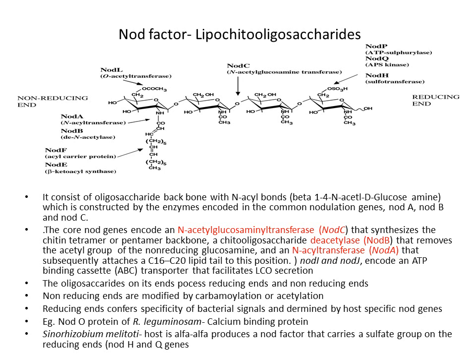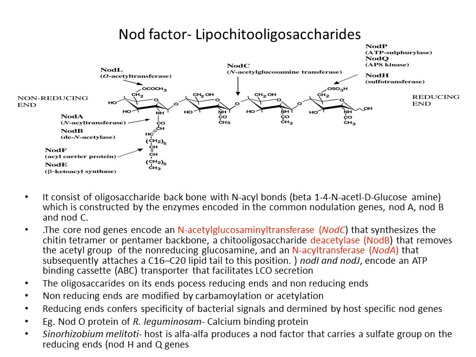lipochito-oligosaccharides. And there are also various other genes like nodI gene, nodD gene, nodJ genes and all. They are the ones which are involved in the process of the transport of this lipochito-oligosaccharide outside the rhizobial cells. And also, as I was mentioning, this oligosaccharide has two ends, that is the reducing end and the non-reducing end. Non-reducing end, as you all know, is modified by carbamylation as well as acetylation. This is due to the activity of nodB genes.